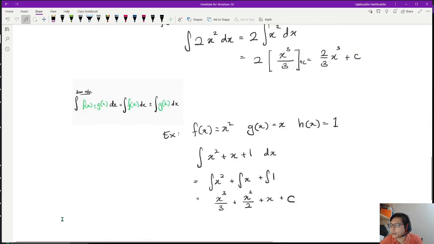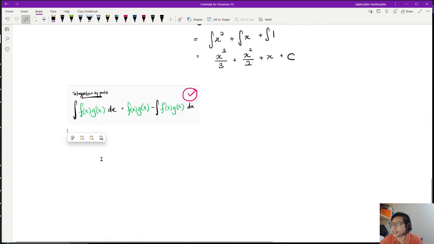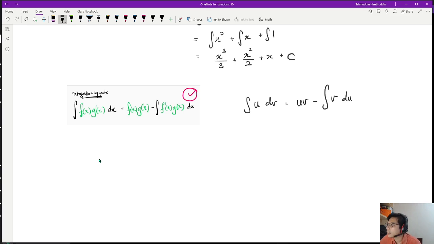Okay, so let's do that again. Another form of integration by parts that you might be familiar with is this one: the integral of u dv is equivalent to uv minus the integral of v du, sorry. I think you're probably familiar with this. It's the same thing. All right, so let's try and do it little by little.